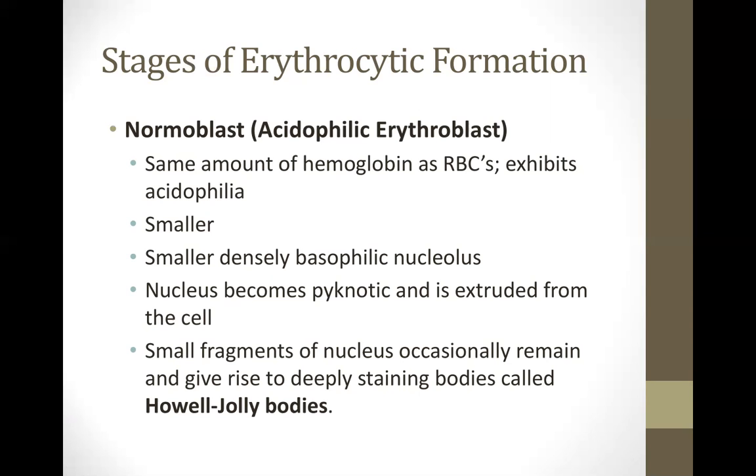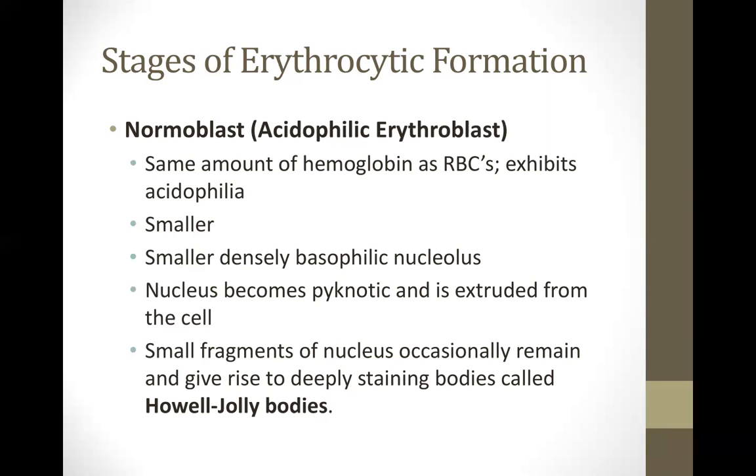Okay? It has the same amount of hemoglobin as red blood cells. They exhibit now acidophilia. Nag-predominate na si acidophilia compared to basophilia. They are smaller than the basophilic erythroblast. Uy, bakit basophilic pa din? It's basophilic nucleolus niya, pero it's acidophilic na yung buong cell. Okay? The nucleus becomes pyknotic and it is extruded now from the cell. The small fragments of nucleus, which occasionally remain, will give rise to deeply staining bodies called your Howell-Jolly bodies.